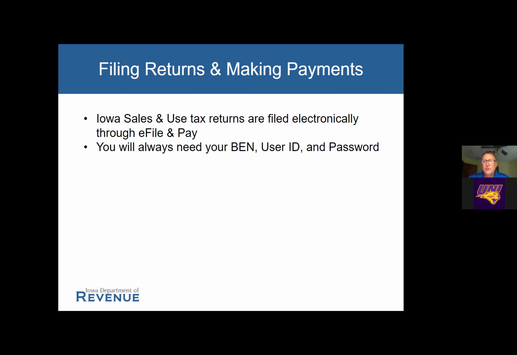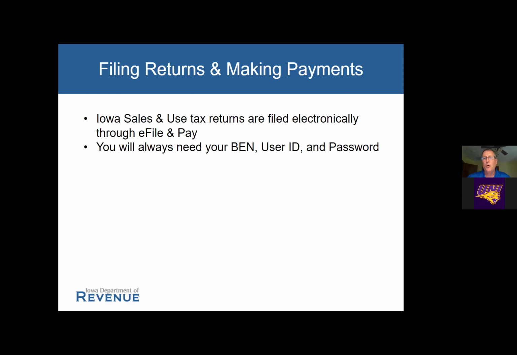To file returns with us, I've mentioned this several times, but you file electronically through the e-file and pay system. E-file and pay can be accessed through our website, tax.iowa.gov, and there's a little red tab in the upper right-hand corner to click on for e-file and pay. If you were at the webinar last month, we talked about using the e-file and pay system.